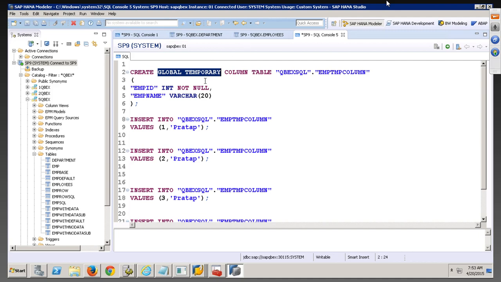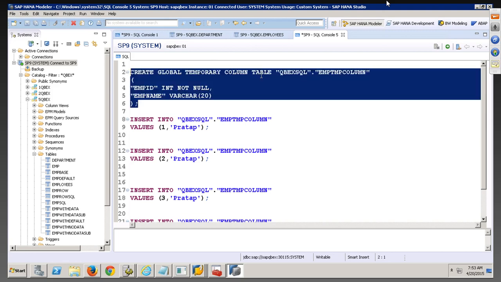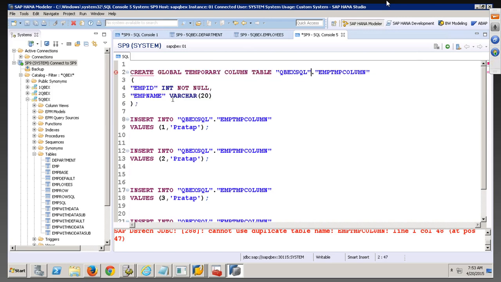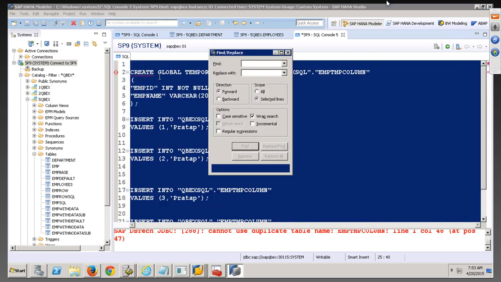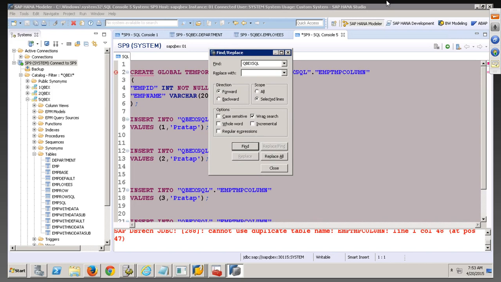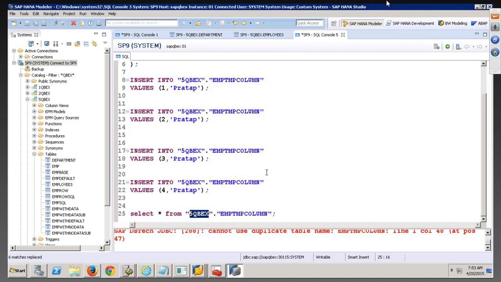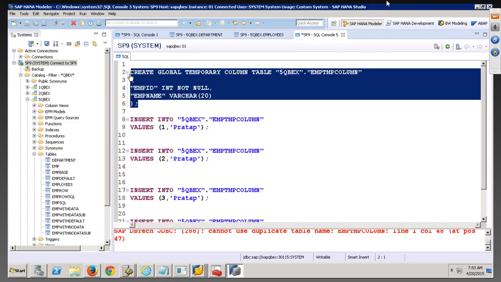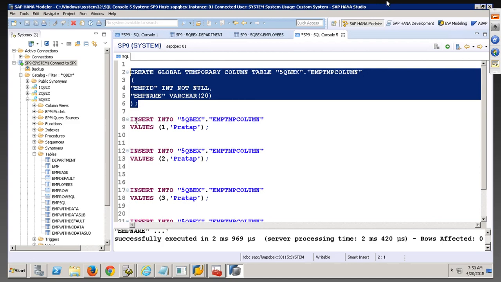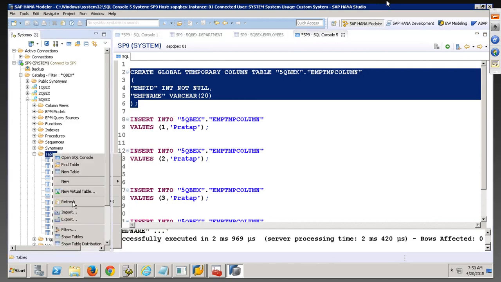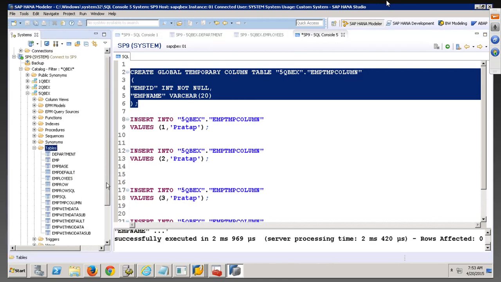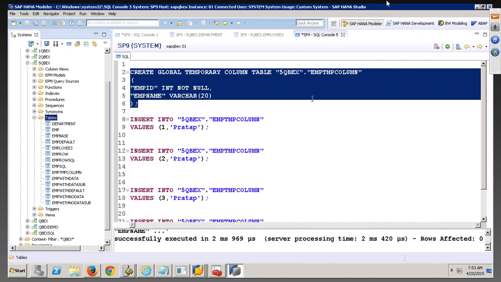So I create a global temporary column table with two columns. Now you can see it: EMP temp.